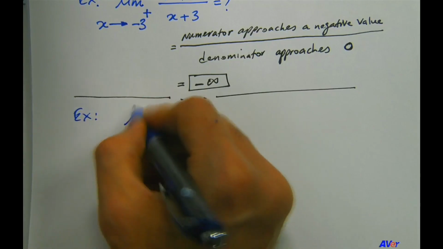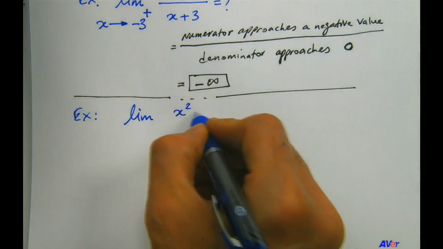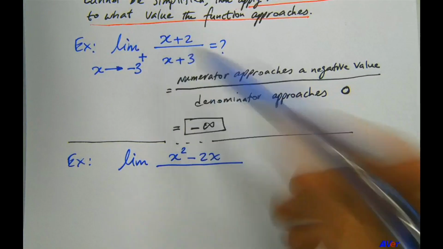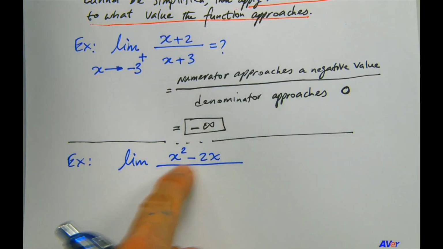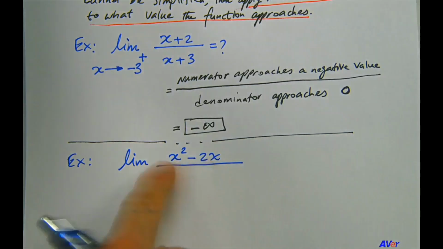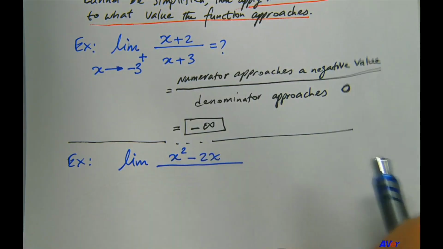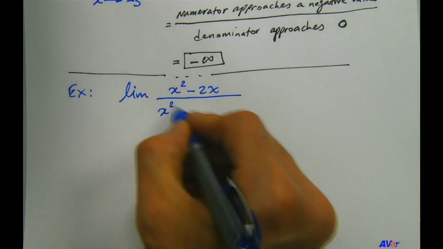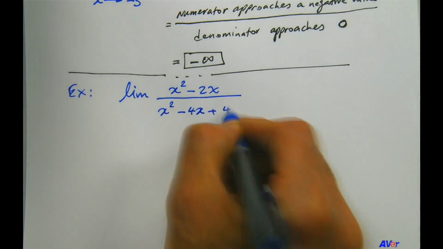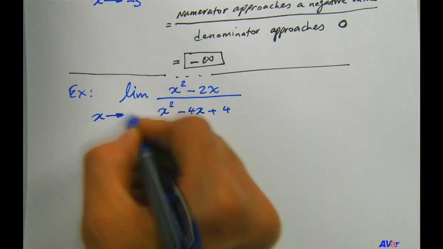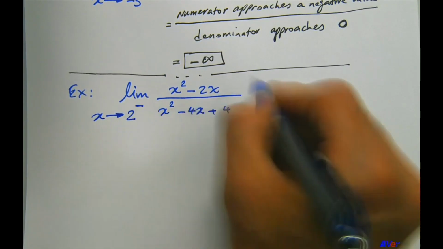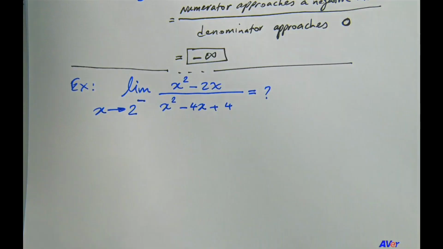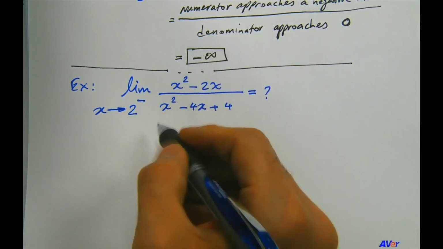So here we want to find the limit of this function. With the previous one, we didn't have to simplify, right? But with this one, right from the start, I haven't even finished writing it, but look at this. We can simplify this, right? We can factor things out. So we're going to have to do that, then apply the limit. The limit of x squared minus 4x plus 4 as x approaches 2 from the left, and we want to answer that question. So let's first simplify this before we apply the limit.